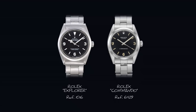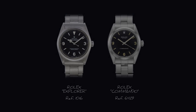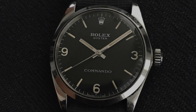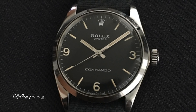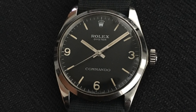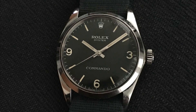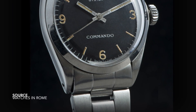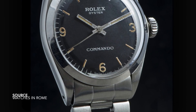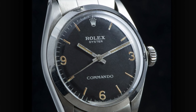But its aesthetics are very different. Stick hands instead of the Mercedes set. A dial with a much wider arrangement of markers. A white coronet at the 12. In a way it adopts more of an Air King approach, using the 34mm case. Remember that these had no exemplary features, and it feels as if Rolex even skimped out when it came to applying lume on the dial — there's hardly any of it. The stick hands, some believe, were maybe an afterthought rather than anything substantial. And the end result is a watch that not only looks entirely different, but also one with a bizarre backstory.